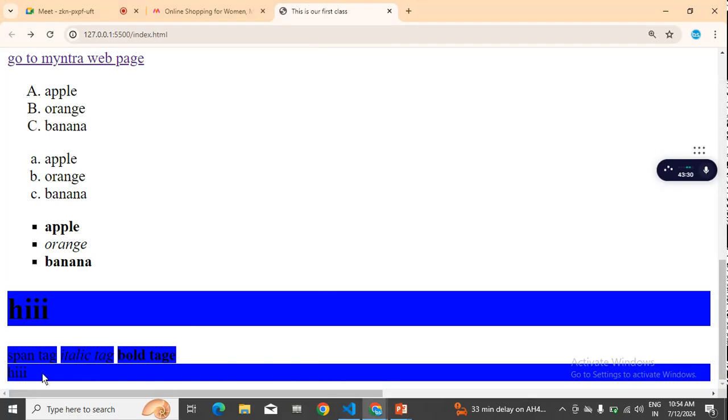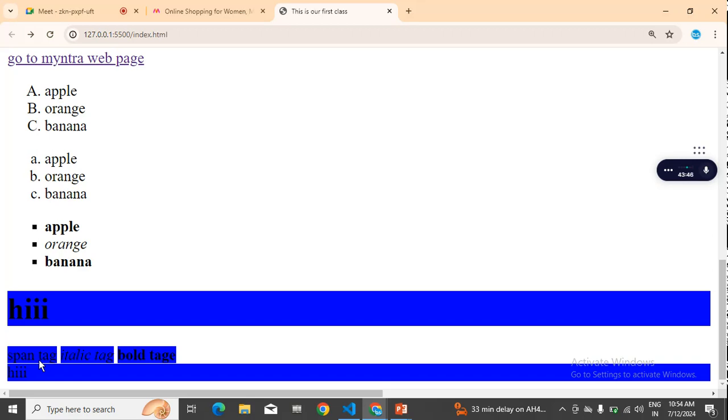See, this div tag is also occupying the whole line, but these things are just taking as much content as they have. So how will you form your definition?